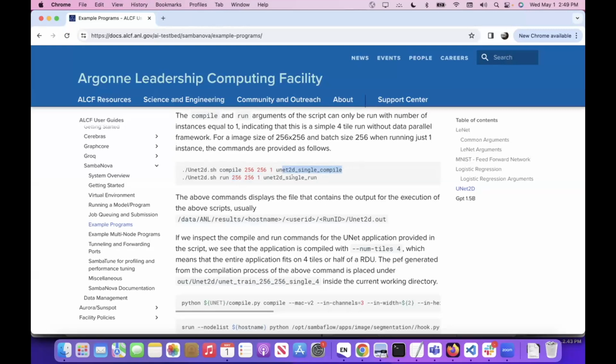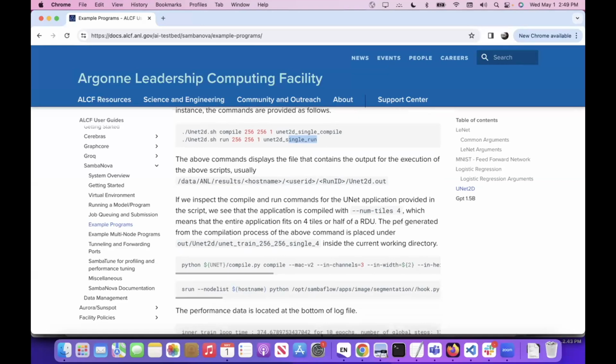Of course, the last argument here is just for your log. It can be anything that specifies a log directory. That is pretty much all the command arguments that you need to provide to run this unit script. We will go into the details of the script and see how it looks after this. But another important aspect that you would want to know is, when you initiate these scripts, where the logging is happening, because you want to see the progress of the application and so on and so forth.